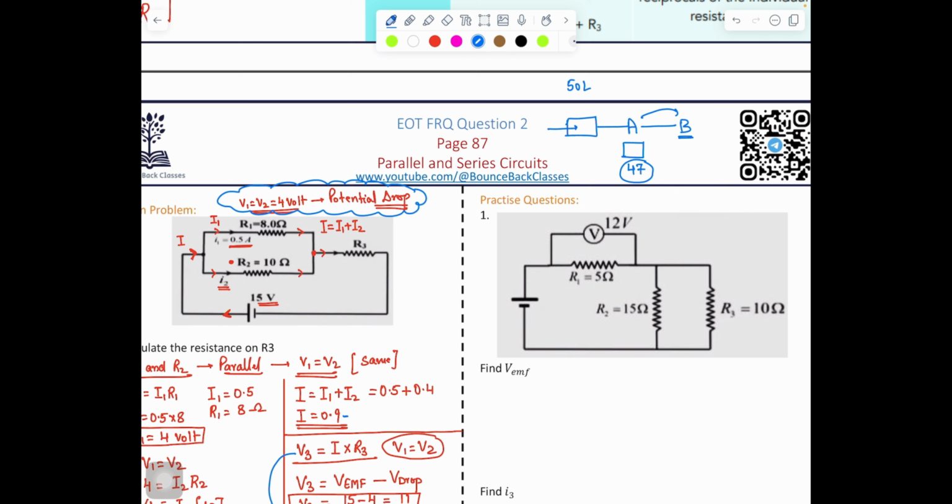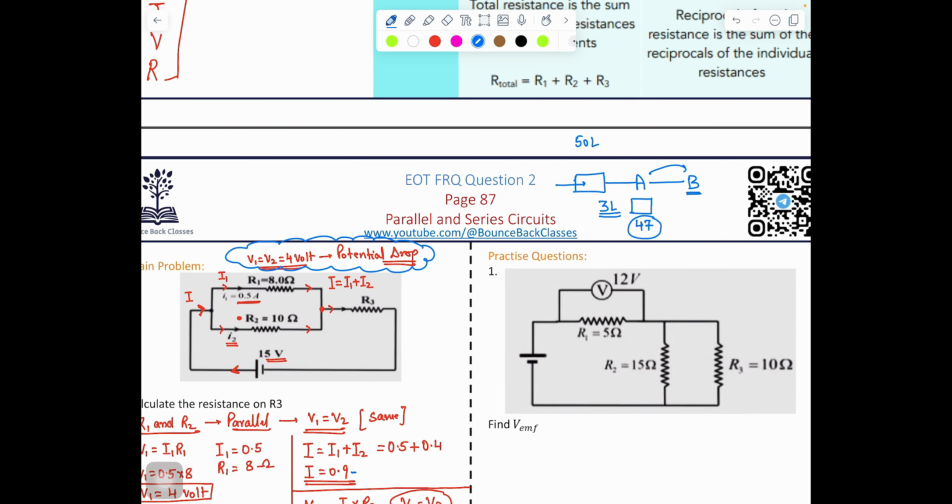And can I say 3 liter is your drop? Means you already utilize that one. That is your potential drop. So here 3 things. What is your voltage EMF here? You can say 50. Potential drop is your 3. And available voltage or terminal. So V is equals to VEMF minus V drop, which is equals to 50 minus 3, which is equals to 47. Is it clear now?